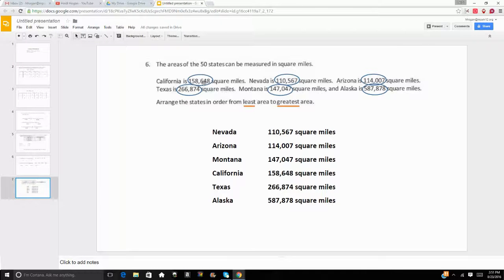So then we have California and Montana left, and this is 100,000, 100,000, but this has 5 in the 10,000s and 4. So Montana, California. So just these states out of the 50, Nevada is the smallest, and Alaska covers the most land. But what's interesting is that Alaska, for as large as it is and as much land as it covers, its population isn't as large as California's or Texas's. So that's also interesting, and that's a different question.